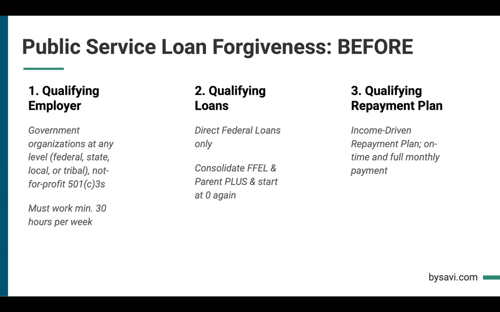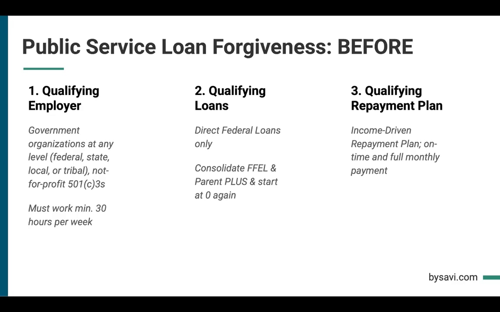So let me tell you how this played out in real life. The PSLF program started in October of 2007, okay? So that's sort of the beginning of any eligible work or payments or anything like that that you want to think about in your mind. October 1, 2007, to present day. So if it started October 2007, 10 years later, October 2017 was the first year that borrowers could start applying and receiving forgiveness. And as I mentioned before, over 100,000 people applied and less than 1% were accepted.